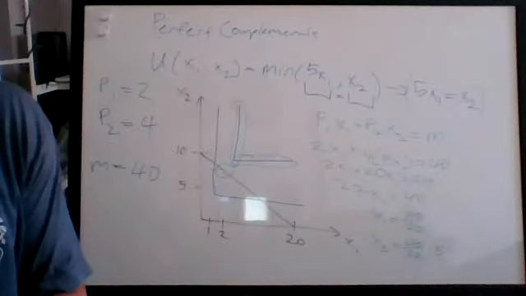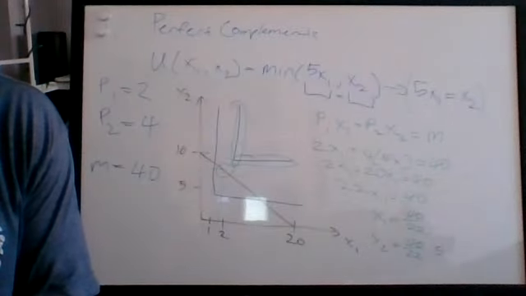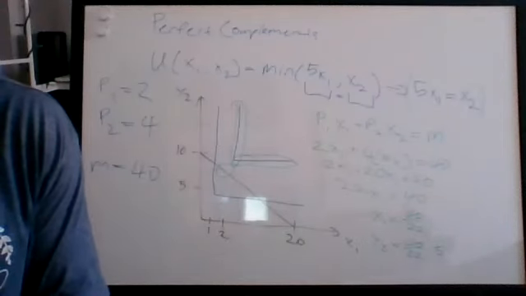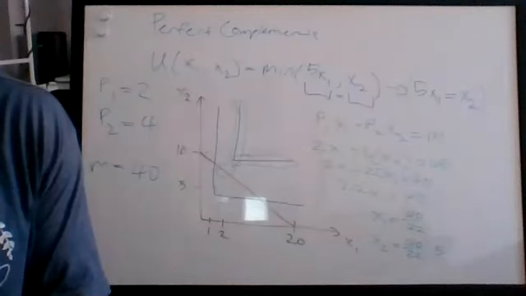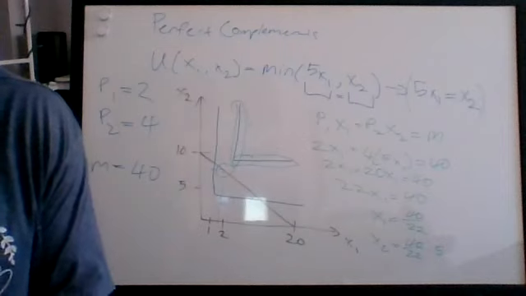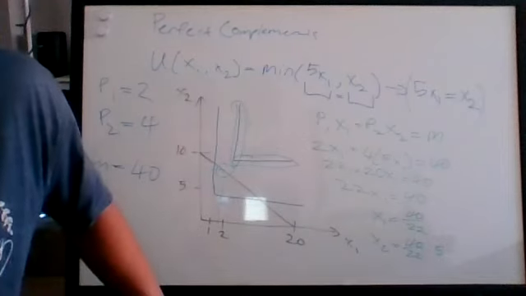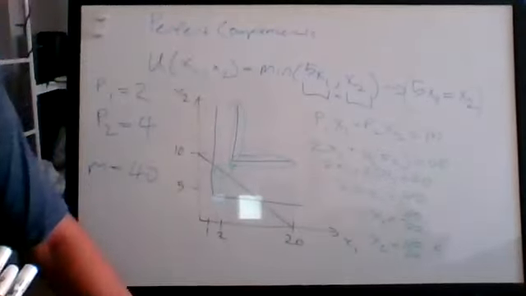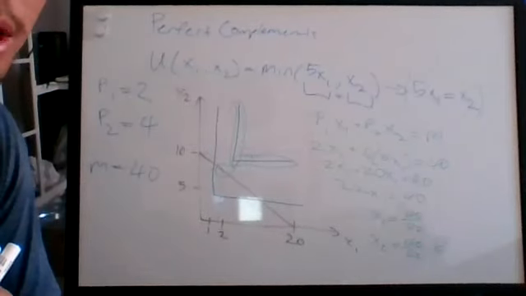Oh, okay. So with an MRS test, we disregard it with perfect complements and also perfect substitutes? Do we even look at the MRS test with perfect substitutes? MRS is going to be an important part of perfect substitutes, but it's not used in the way that you typically have been using it, where as you increase x1, your MRS should go down, or as you decrease x2, your MRS should go down. It's a little bit different than that, because we don't have diminishing marginal rate of substitution. But I'm going to get into that with perfect substitutes. Are there any questions about perfect complements before we get into it?